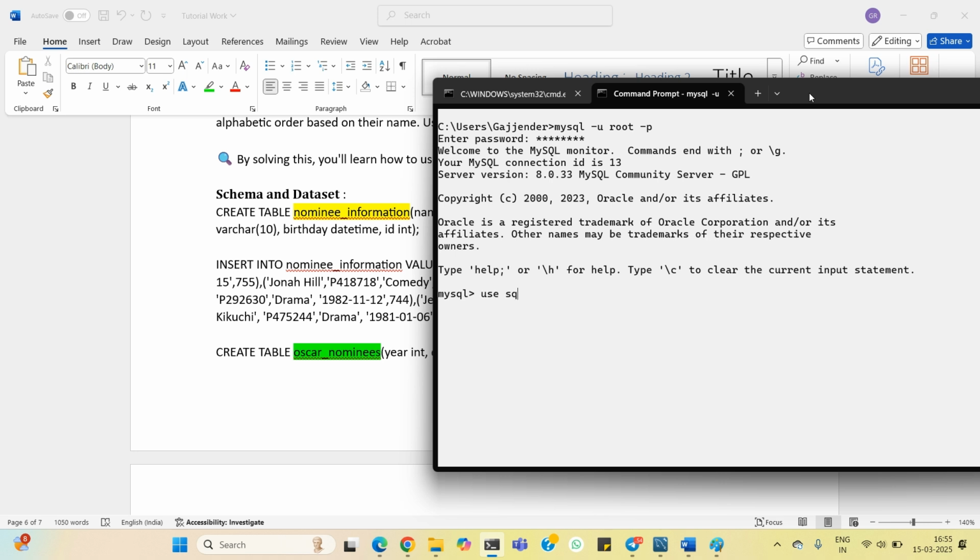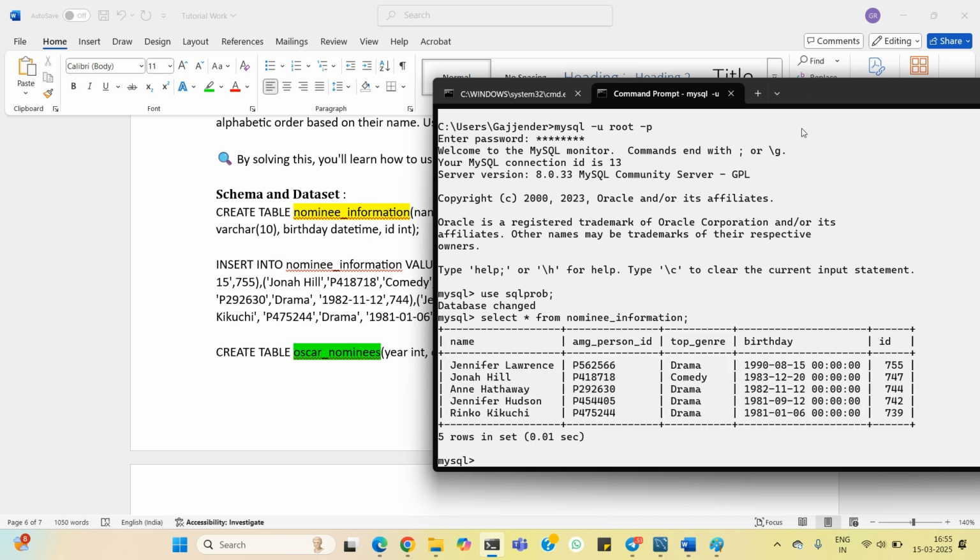I have saved the table in the SQL Prop database. First I'll show you the table of nominee information. The nominee information has five columns: the name of the actor or person, their top genders, birthdays, and IDs.